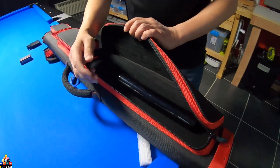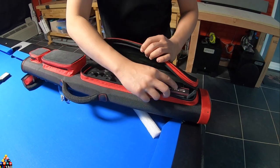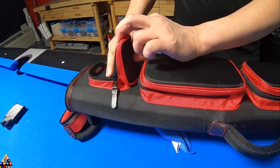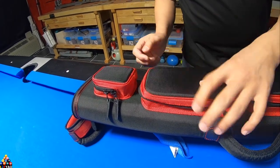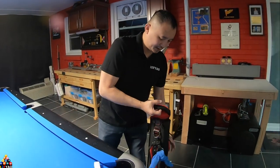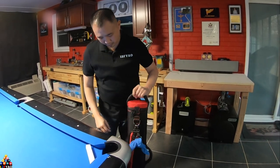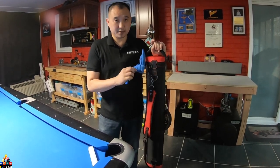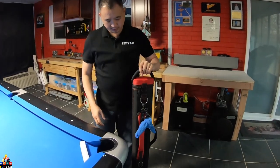The jump handle just goes in there and fits perfectly. Then you have your cue extension, your bridge, chalk can go in there, and your used chalk goes in here. Of course your cue holder fits in there too. It has a lot of room for accessories, but I don't really need to bring everything to the pool hall — I want it minimal so you go out and just play pool. What I like best is it has this little towel ring and it just goes on like that.